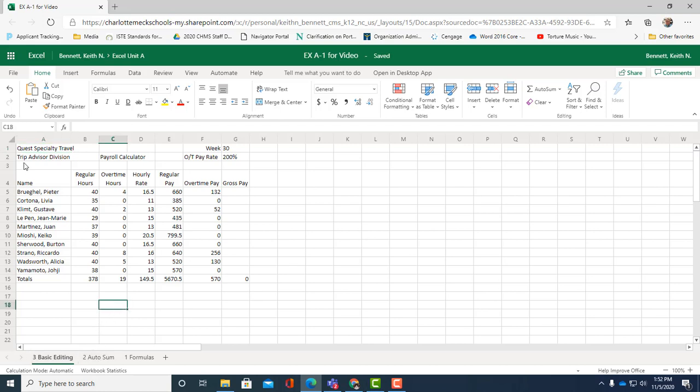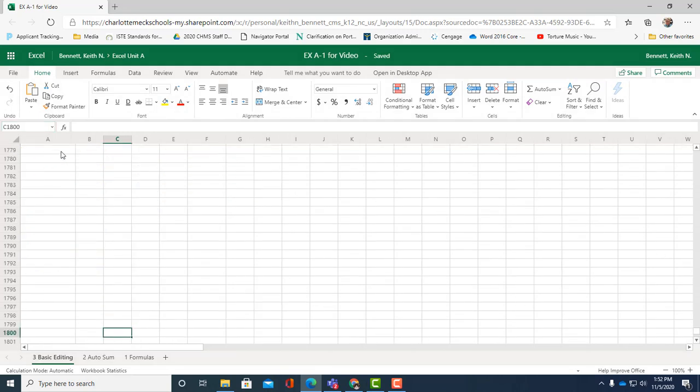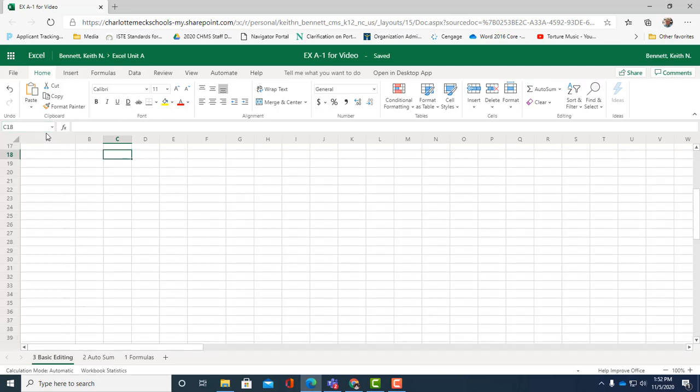C18. And by the way, notice this name box up here. If it was C1800 instead of C18, I could type C1800 in this name box and go all the way down to C1800. Using the name box to navigate to a specific cell or to a range is a quick method of moving within a worksheet. So anyway, I do want to go back and change that and make it C18, which is what it's supposed to be in that name box.